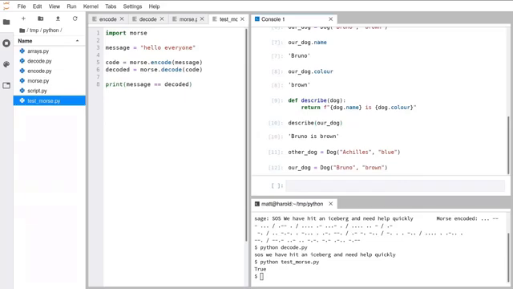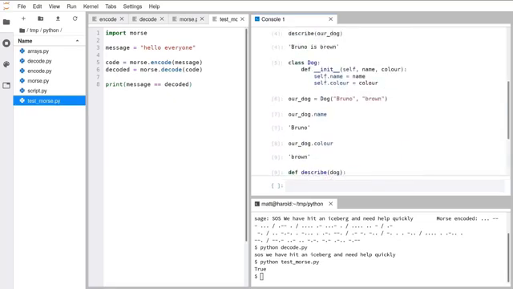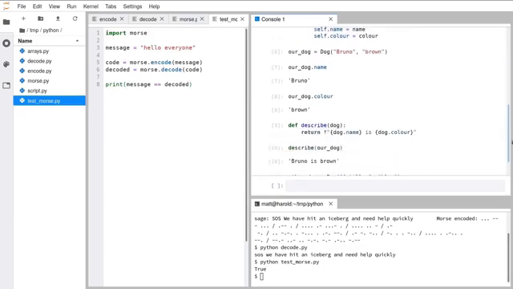Now let's see how we can extend our class here by adding some functionality to it. I said at the beginning that classes combine data and functionality. So far our class is all data. It just defines some data which is held by the class. We want to give our class some functionality as well.